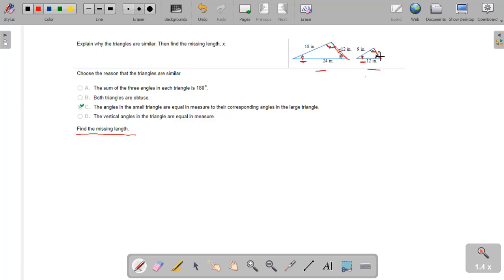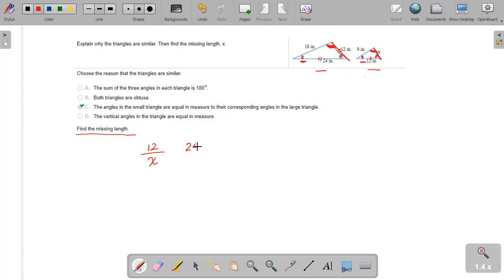Okay, so the ratio of the lengths of these corresponding sides, that's how we write it. For example, 12 over x, that's the ratio of this pair of corresponding sides. Now let's look at another pair of corresponding sides. Remember, these two angles are equal, right? These two angles are equal. So that means this side and this side are corresponding sides. So let's write out its ratio.